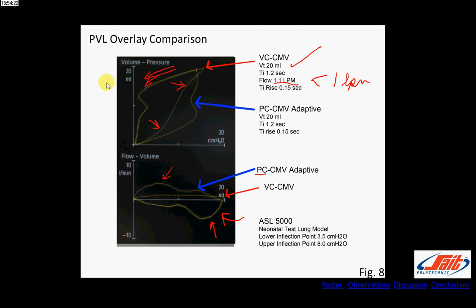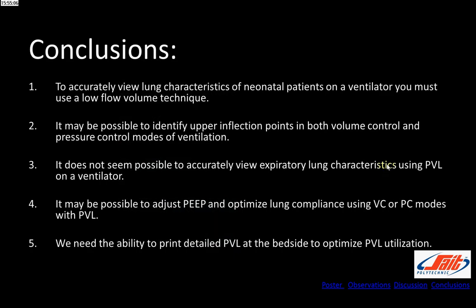But I suspect what they're doing is they're using the syringe method to examine this part of the upper curve and not a ventilator. All right, because in a ventilator we can't limit the effects of flow and resistance, so we're seeing all of those combined, and that's really masking the actual lung characteristics that we're looking for. So I suspect that we really cannot see any information about the lung characteristics on the expiratory side of the curve here when using a ventilator to generate the volume pressure curves. But if we use a syringe technique, we may be able to do that. So that's my suppositions. If you'd like to see a more detailed look at these graphs, you can go to a website or a download from Dropbox that I'll give you in just a minute.